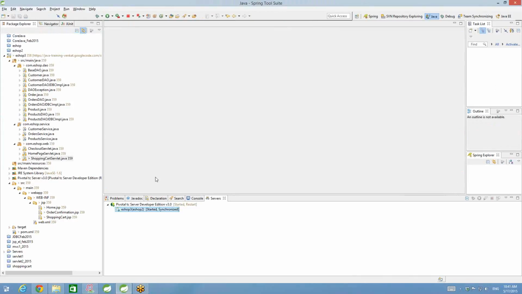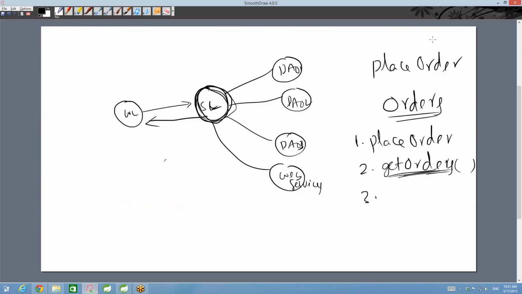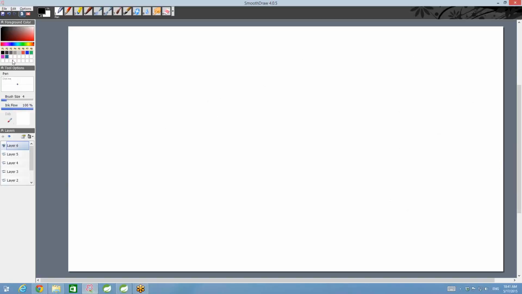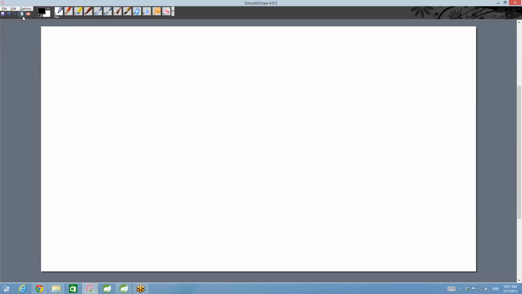So now let's talk about dependency injection. What is dependency injection? It used to be called IOC, inversion of control, as well, but now it's called dependency injection. Mostly they both mean the same.